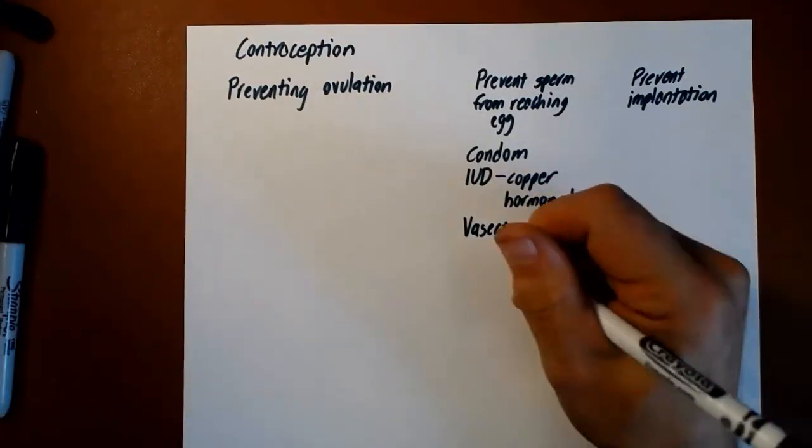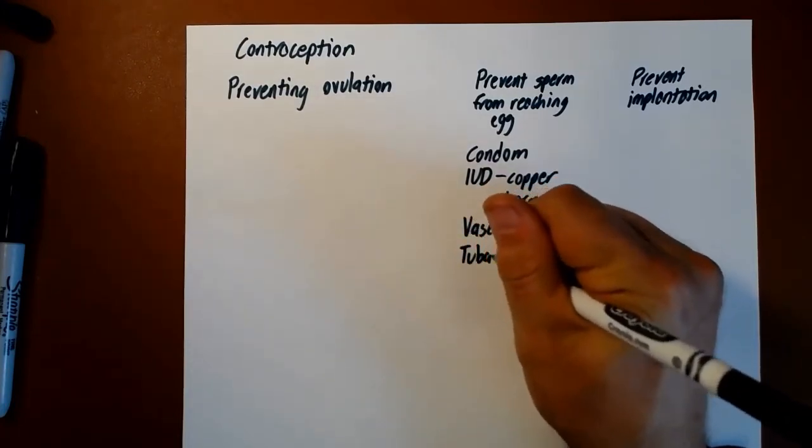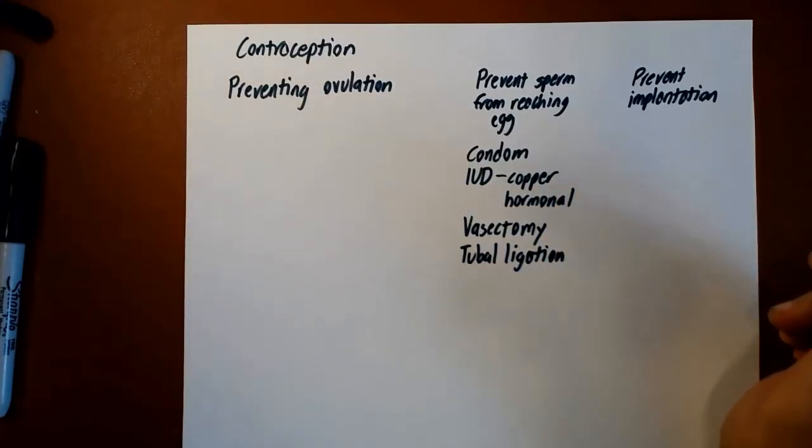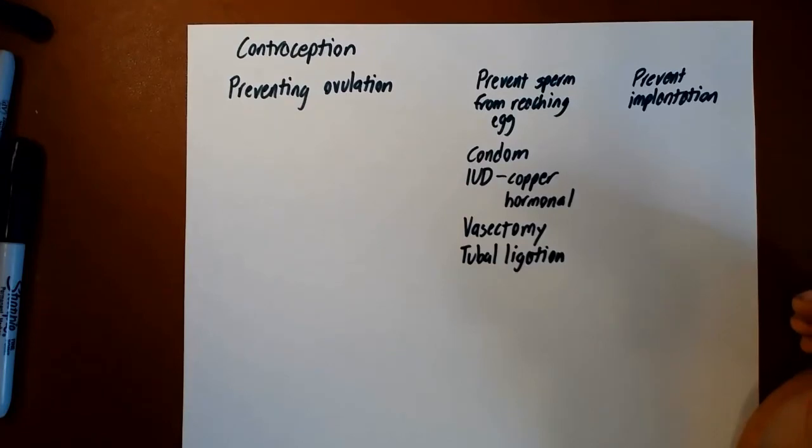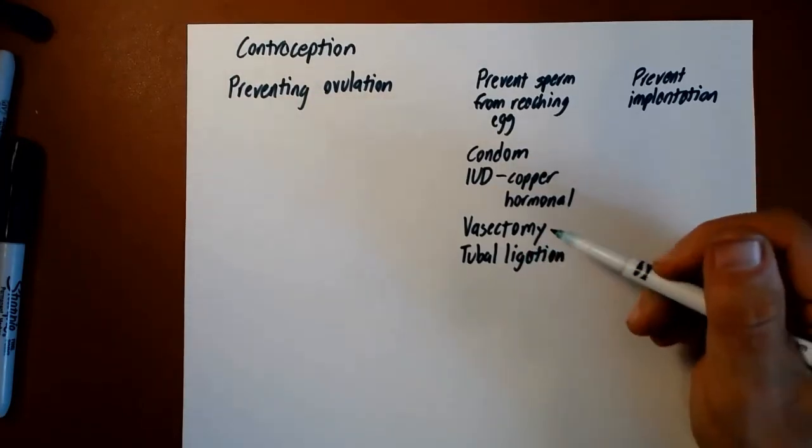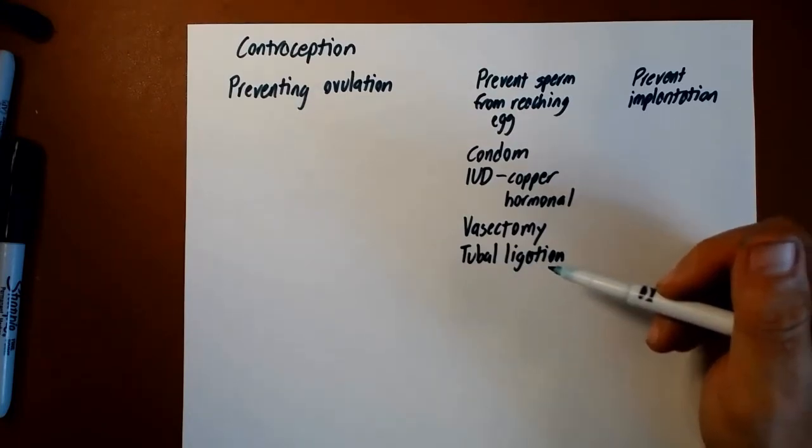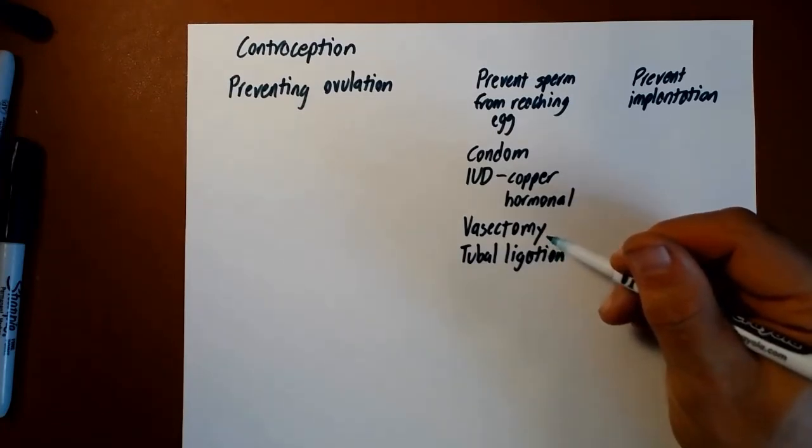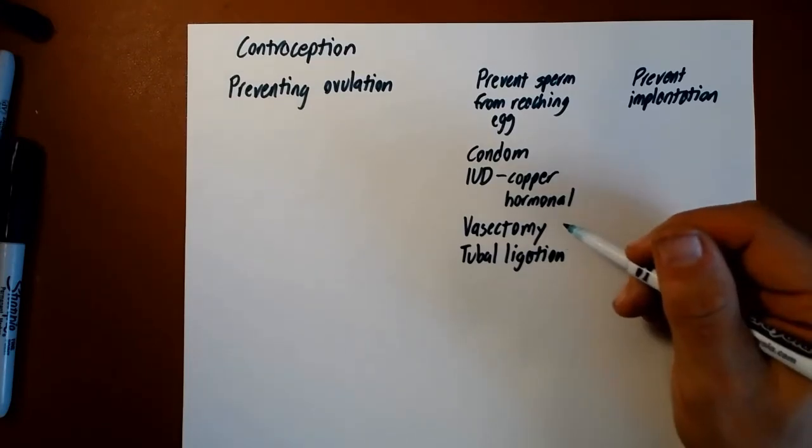For women, an equivalent method would be tubal ligation, which is the cutting off of the fallopian tubes so that there's no path where sperm can get to a secondary oocyte. The oocytes are still released from the ovaries. They just can't get into the uterus and the sperm can't get out of the uterus. So pregnancy becomes impossible. These are both extremely effective. I will say, though, that the risks of tubal ligation are noticeable. It's significant abdominal surgery. The risks of vasectomy are virtually zero. Vasectomy is done as an outpatient procedure under local anesthesia. It can cause a week or so of moderate pain and swelling which then goes away. And then there are really no other effects at all.